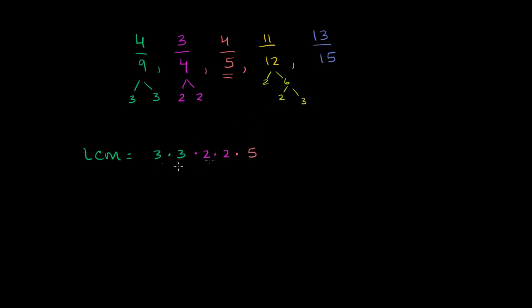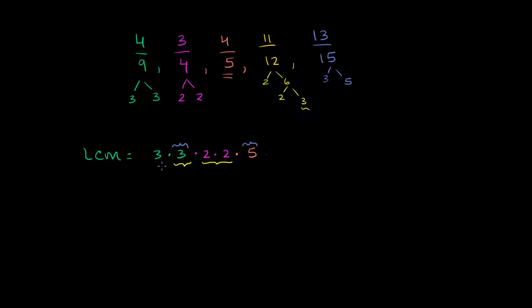And so in our least common multiple, we have to have 2 2's, but we already have 2 2's right over here from our 4, and we already have 1 3 right over here. Another way to think about it is something that is divisible by both 9 and 4 is going to be divisible by 12, because you're going to have the 2 2's and you're going to have that 1 3 right over there. And then finally, we need to be divisible by 15's prime factors. So let's look at 15's prime factors. 15 is the same thing as 3 times 5. So once again, this number right over here already has a 3 in it, and it already has a 5 in it. So we're cool for 15, for 12, and obviously for the rest of them.